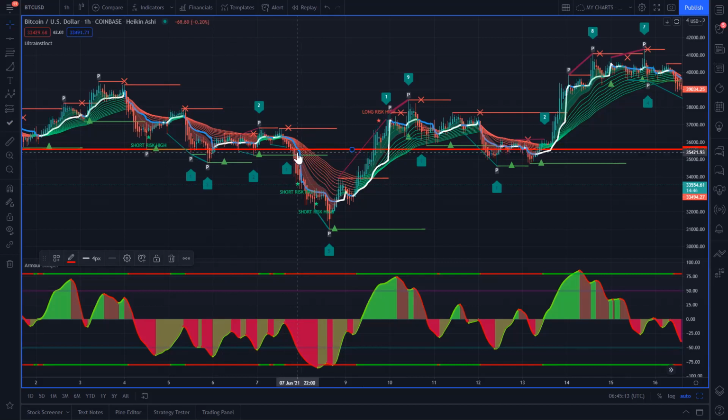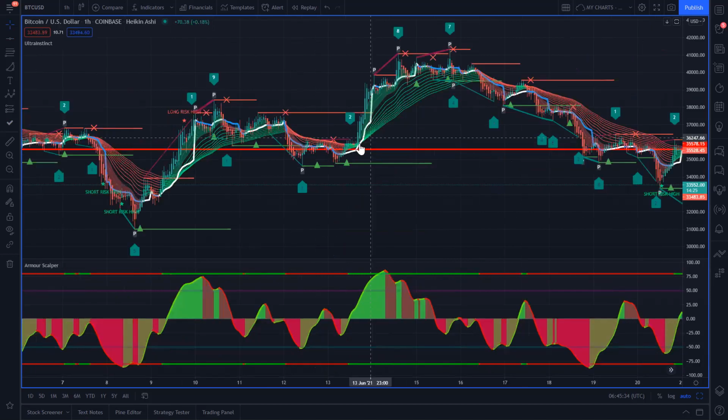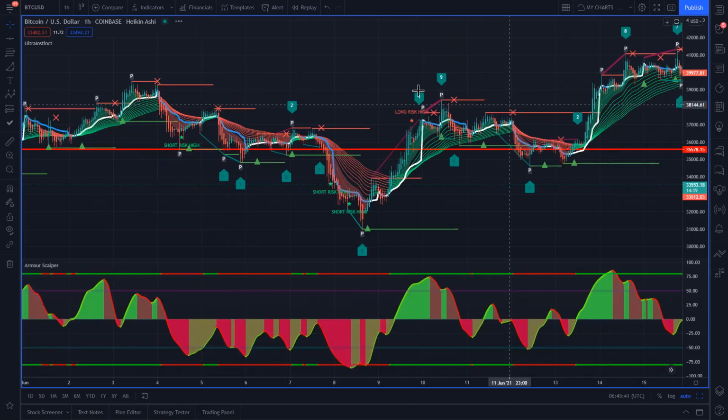And look at this VWAP, blue VWAP, red ribbon, and same three check marks as before. And candle closes below it, short. See now, candle closes above it, long, long, again long. Whenever this scalper is green, keep long. And now again here, white, green, and green, long. See, simple. This is the second strategy to earn with Armour.